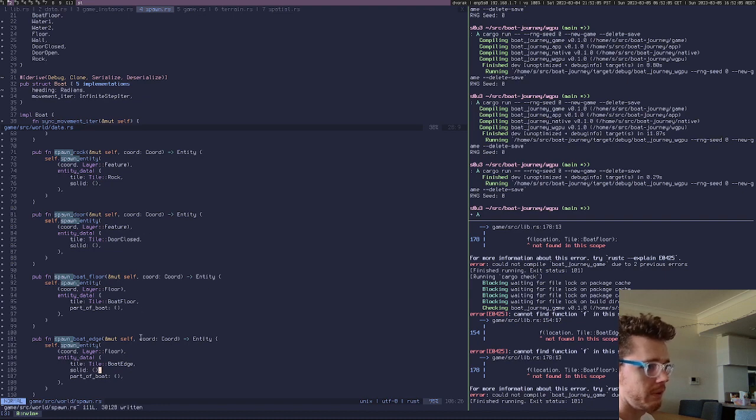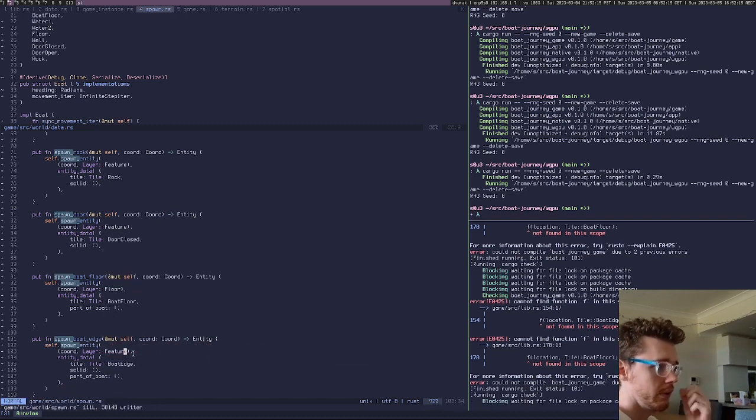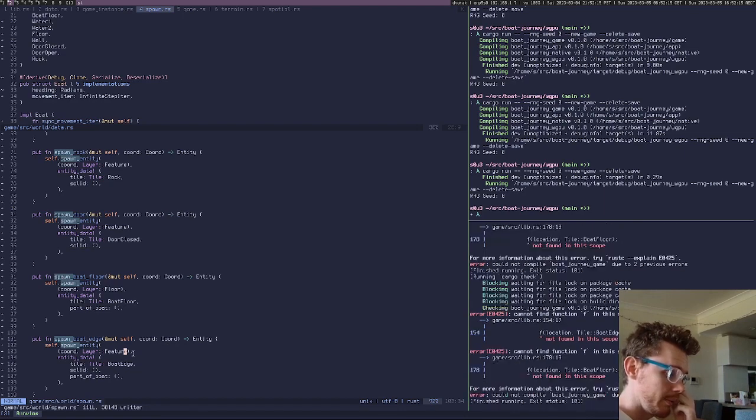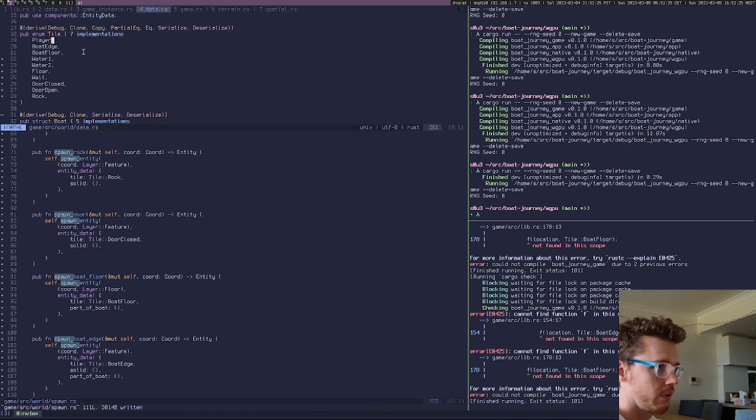And the floor is floor, but the edge is feature. And then for the docking stuff, you might want a different symbol to represent that, otherwise it's going to be really weird and confusing and look like the boat's melting into the ground. So maybe we have another kind of floor. Or, no, screw that, it's too complicated. The boat floor just has a different symbol than what we're currently using.